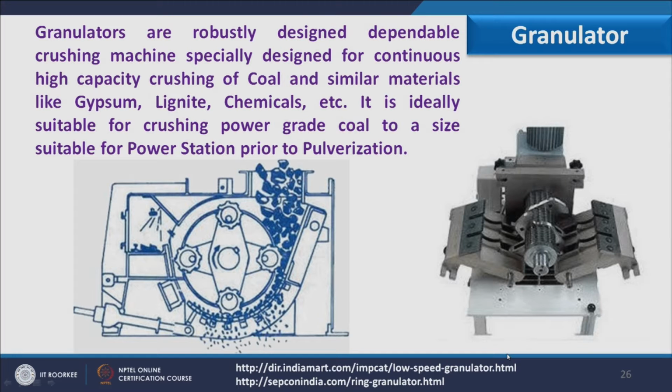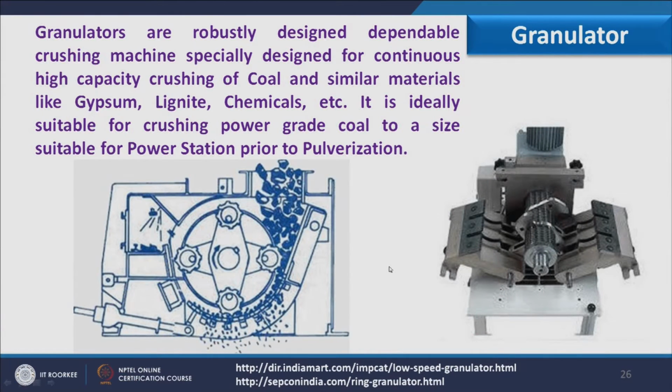Another equipment we have is the granulators. Granulators are robustly designed, dependable crushing machines especially designed for continuous high capacity crushing of coal and similar material such as gypsum, lignite, chemicals, etc. It is ideally suited for crushing power grade coal to a size suitable for power stations prior to pulverization. Here, crushing happens due to impact as well as shear.